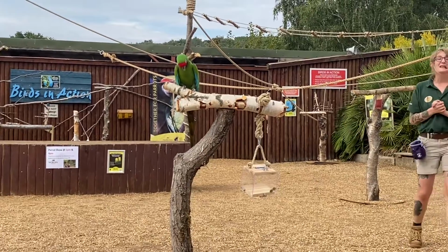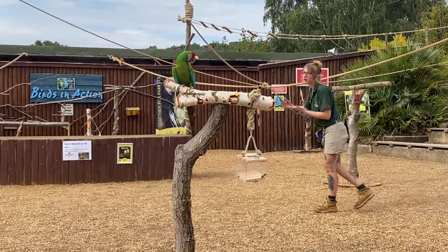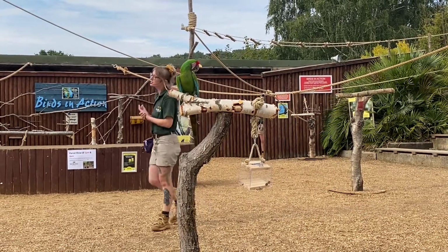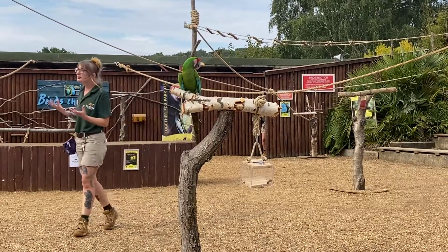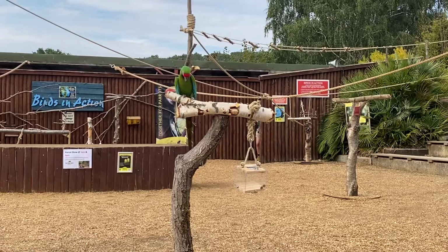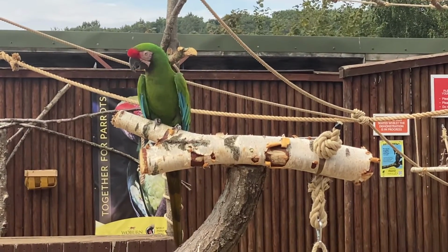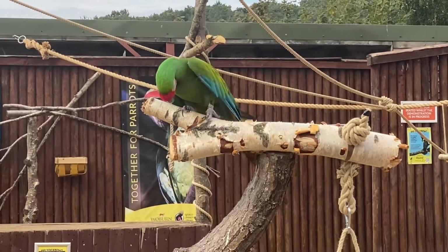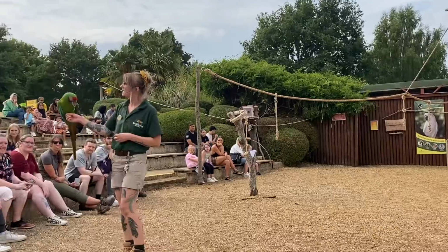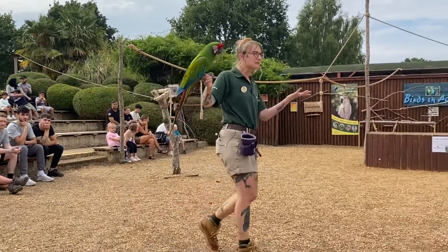So Merlin, his best friend is Boomer, so all of our birds are in pairs, or we put them in trios, so they've always got partners and friends when our keepers go home. So none of our birds are kept on their own. This is really important for parrots. They're really sociable animals. They spend their whole lives paired up because they are monogamous, so they pair up for life. You thinking about it? Do you want to just come to me? No? Okay. Oh yeah, you are. Oh, good boy. So, of course, it is really important that they've always got a best friend or someone to always be with when our keepers go home for the evening.